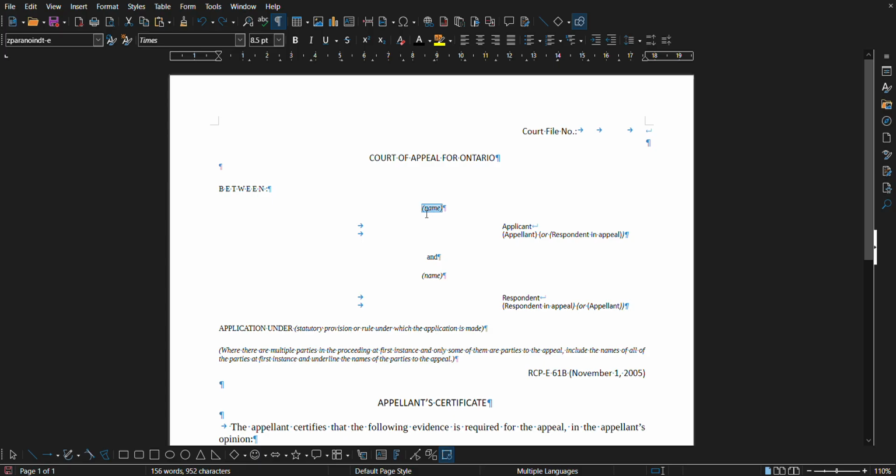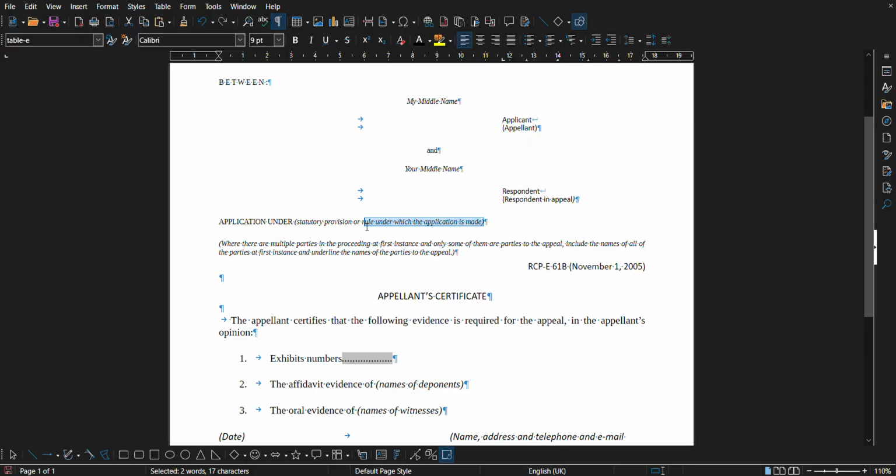And in this form, the names are centered. So my middle name and your middle name. And I was the applicant, and I am the appellant as well. You are the respondent in appeal. That's lovely.